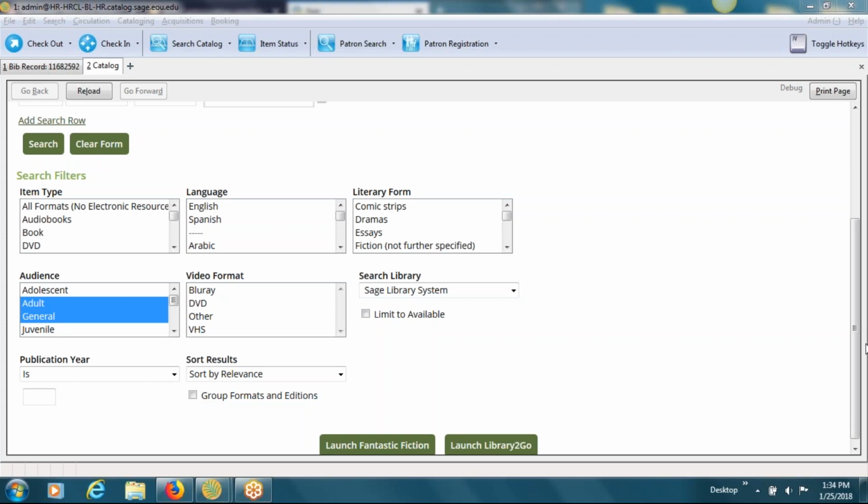I wonder how many staff people are aware of that capability, let alone patrons. Yeah, I was wondering the same thing. Just out of curiosity, how many of the folks that are attending were aware of that? Okay.